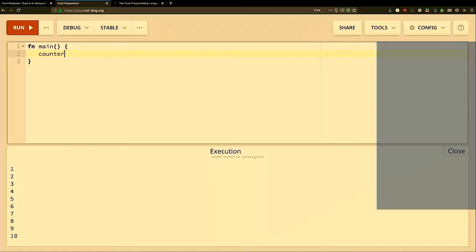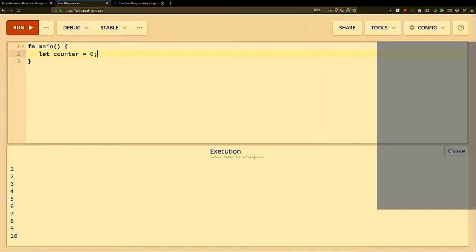A counter in this case is a number which tells you how many times you have been doing the same thing.